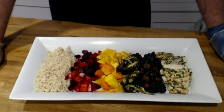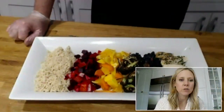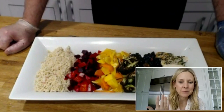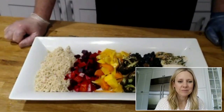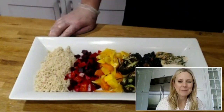This looks great. And for convenience, if you needed to save time in the kitchen, you could do frozen, right? Or even, I've seen big beets in the produce section that are already roasted and refrigerated. Another option is canned beets too. Canned beets, pickled beets, yep. That sort of thing. Sure. Yep.